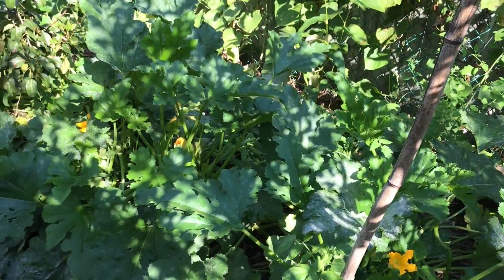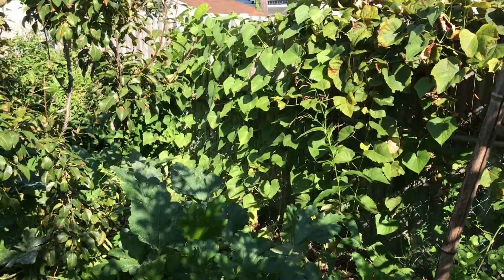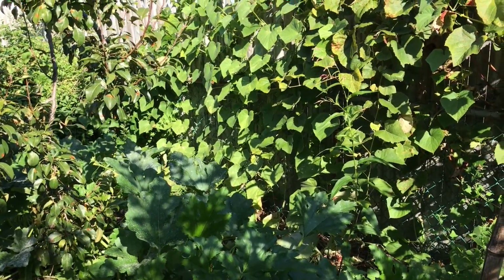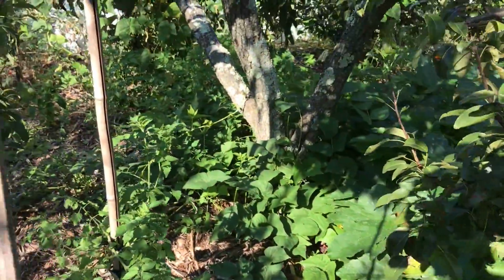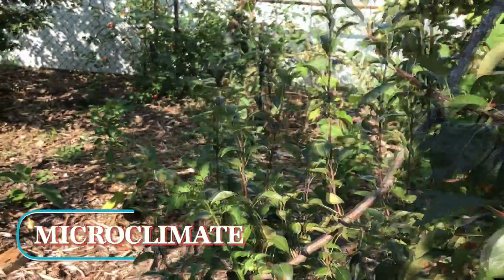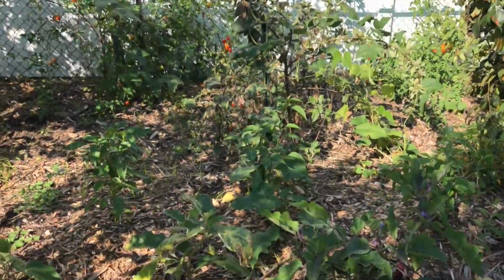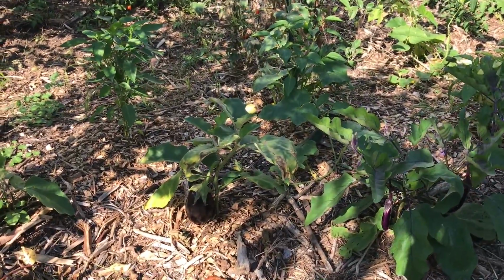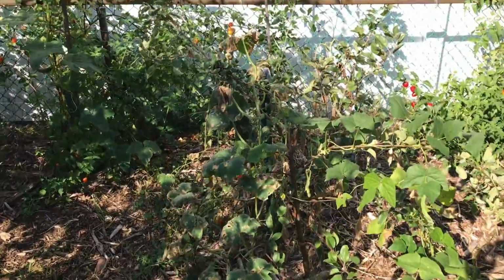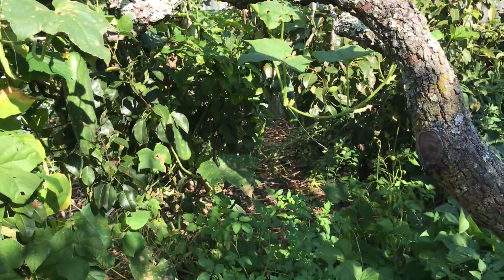And this section back here is still doing great. Those cucumbers have really come through, and they're producing a lot of cucumbers for us. We got one weed there I've got to get rid of. It's just teasing me, swaying like that. And this corner back here always is productive. Some of the reason is it's got its own microclimate, having the fences on two sides and this white fence back here. We've got some nice looking eggplants there, and I know there's a bunch of peppers ready, tomatoes, and the goji berries are really getting close.